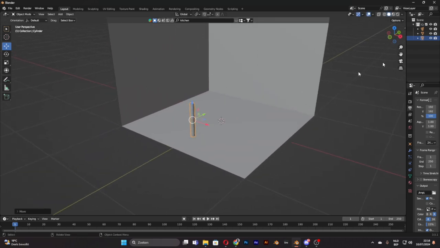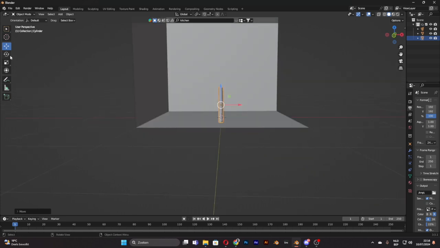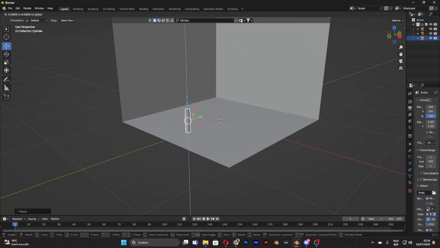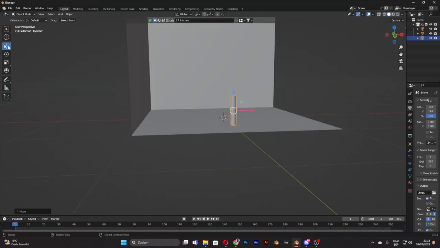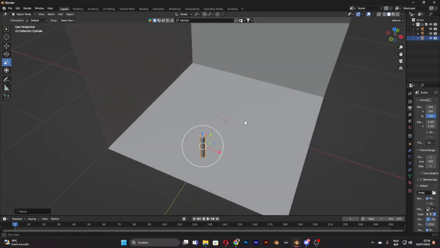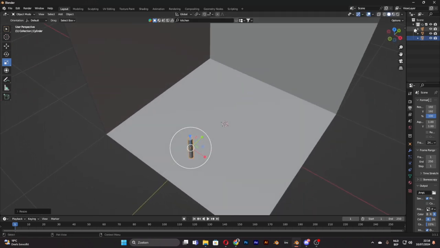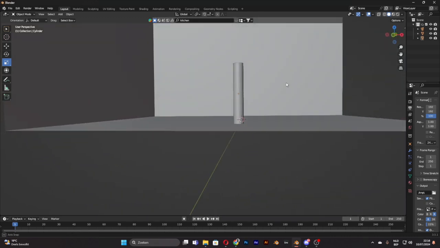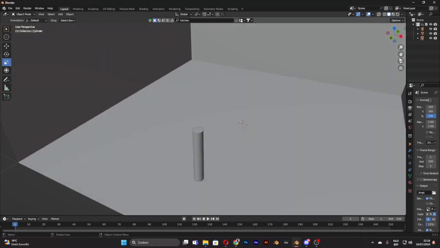I'm just going to make sure we have the right amount of height to it. We're not going to make a very high table. There we go. This seems about right. I'm going to make it a little bit more round. There we go. Okay, so we have a table leg, but it's a little bit dull. There's not much happening to our table leg.